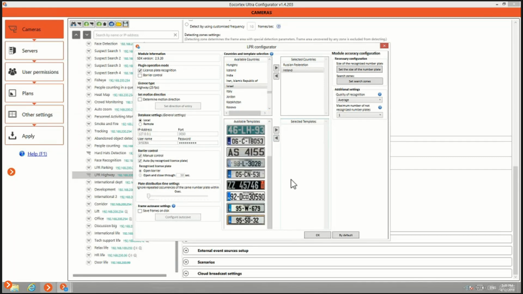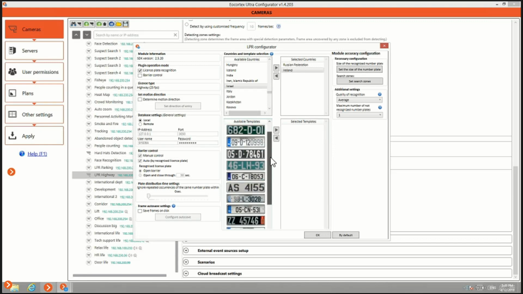Can we add a type of license plate? No, we cannot do it on our own. What you can do is ask us to integrate it, because the algorithm for our module to work is not that easy. It does not simply compare the template and the license plate on the frame. It is more sophisticated, and more in-depth analysis is required. So simply adding the template will not make the module work.